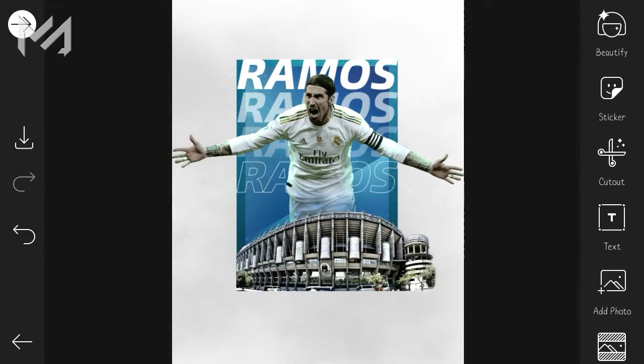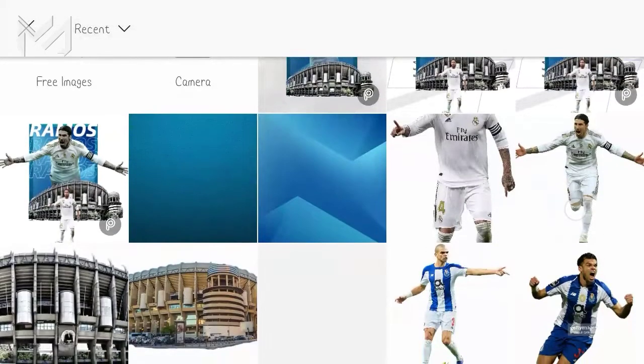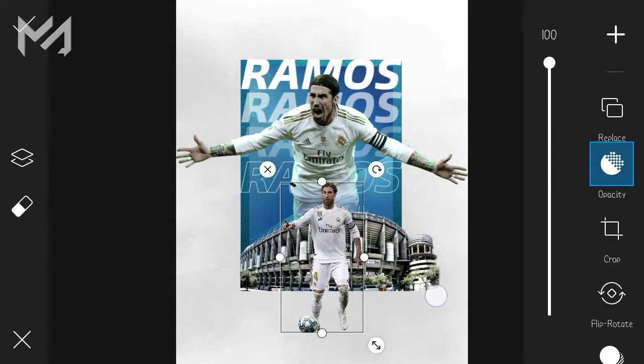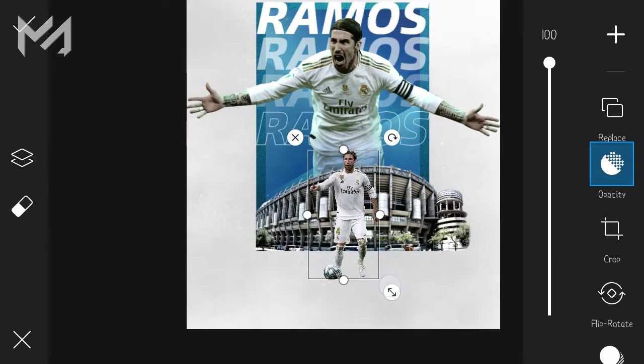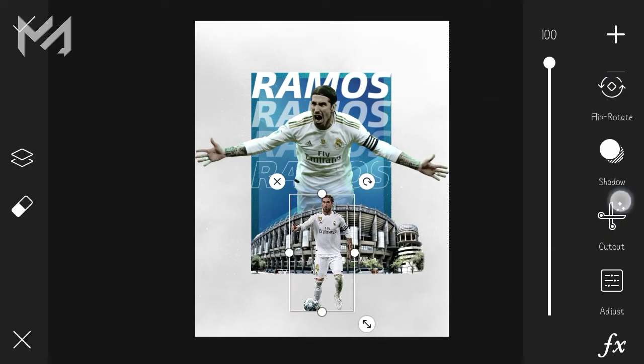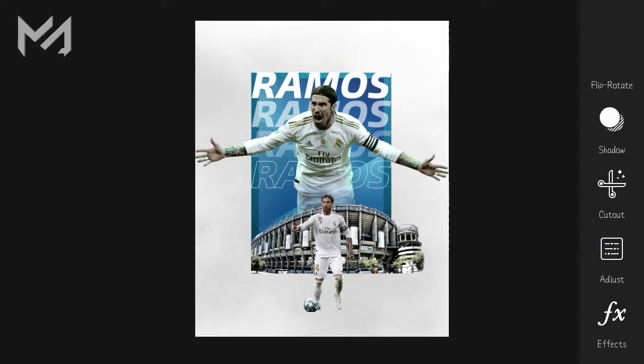Now I will add the second picture of the model and put it according to the position, and mix some color from the adjustment.